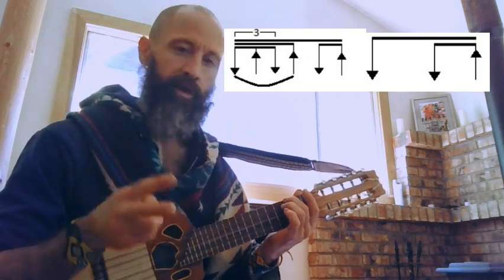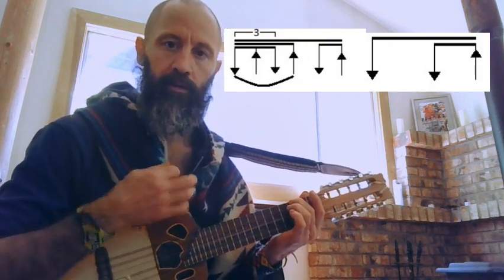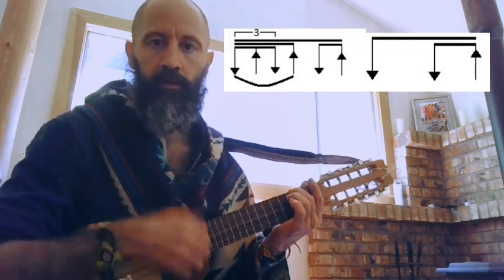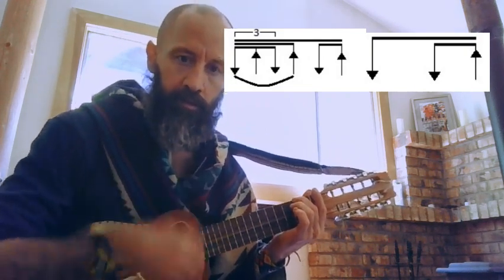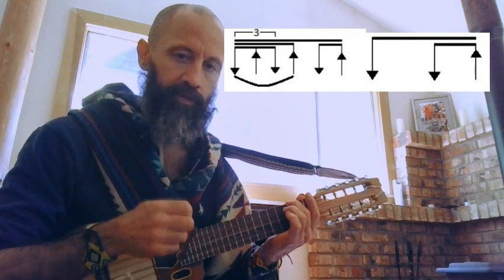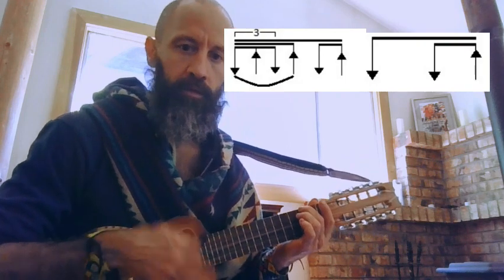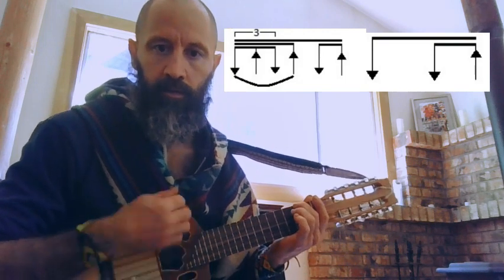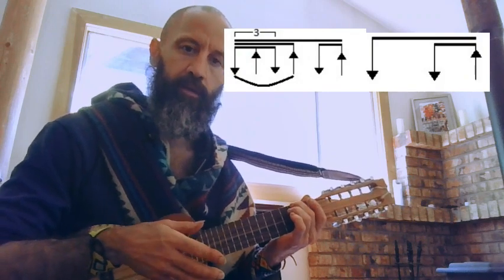So you can break this graphic down in 3 sections. The repique, down, up, Huayno. And if those 2 middle lines were there, it would be a totally different rhythmic pattern. It would sound something similar to this. Okay, so hopefully you can hear the difference. I'll play it again.